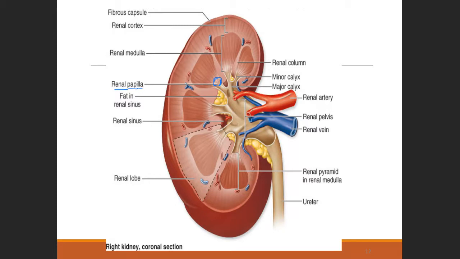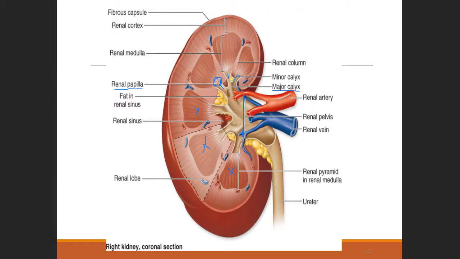So we drain fluid through the nephron tubule. It exits the renal papilla. Next, we go into our minor calyx. That's going to be the first branch of this draining anatomy. The minor calyx from each of these renal pyramids will converge together to form a major calyx. The major calyx then converges once again to form this large funnel-shaped renal pelvis, collecting all of the urine that was produced by the nephrons in each of these renal pyramids.